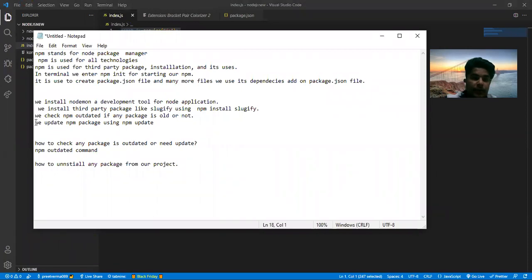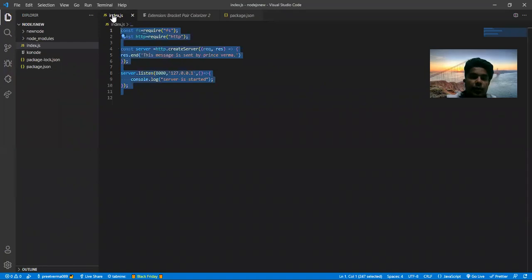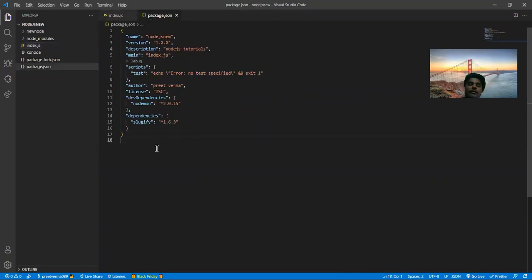Okay, we have already explained this. We are installing npm and exploring all of this. This is a package.json file with name, version, description, main, index. This is the whole list of dependencies.